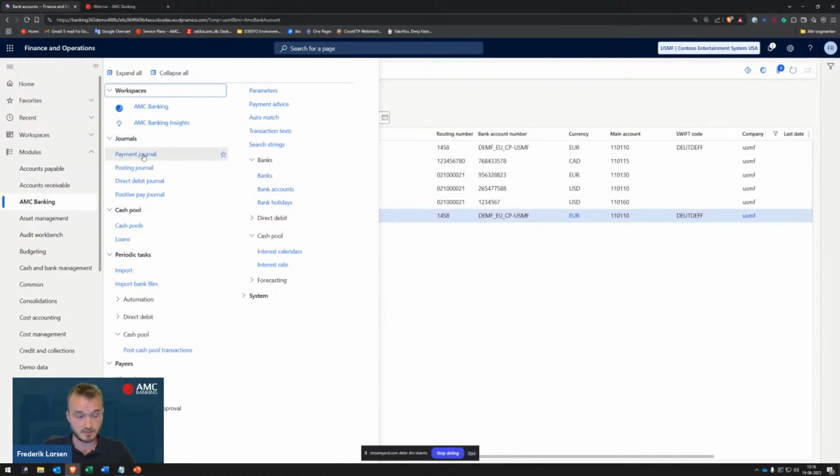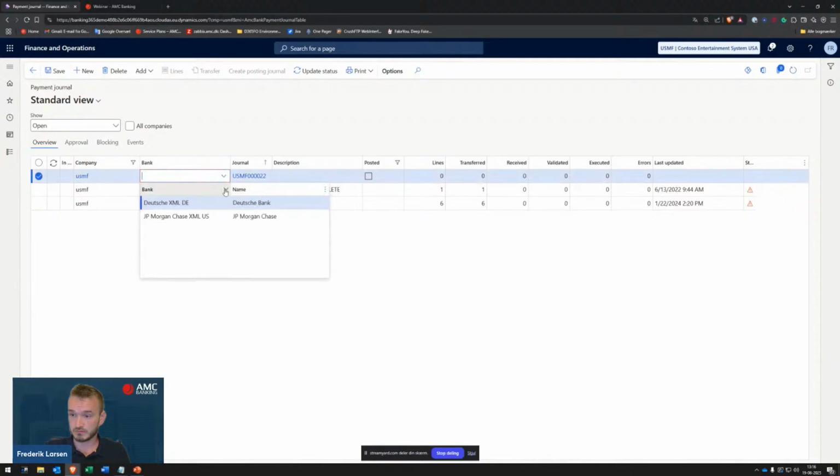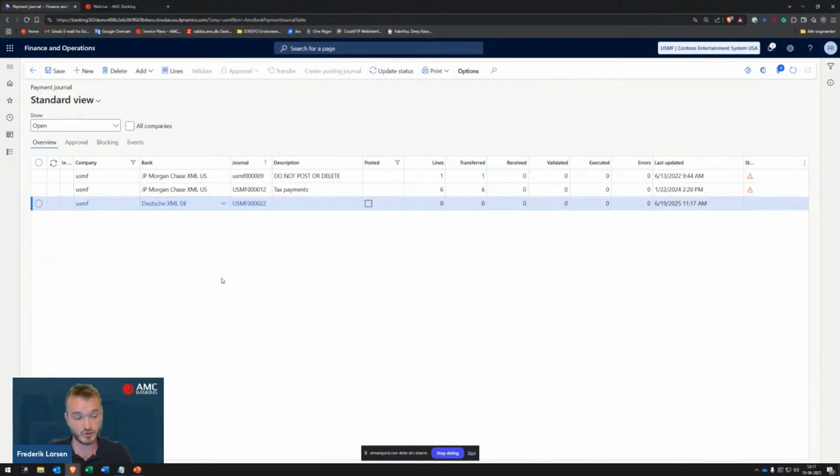That means my US subsidiary can actually go into a payment journal, just like any other. We can see they use JP Morgan Chase, but what they can do instead is say, all right, now I want to create a payment from Deutsche. I now have access to accounts from Deutsche. I can pay out from them, and I can pay my European vendors through there. Let's call this cash pool demo.